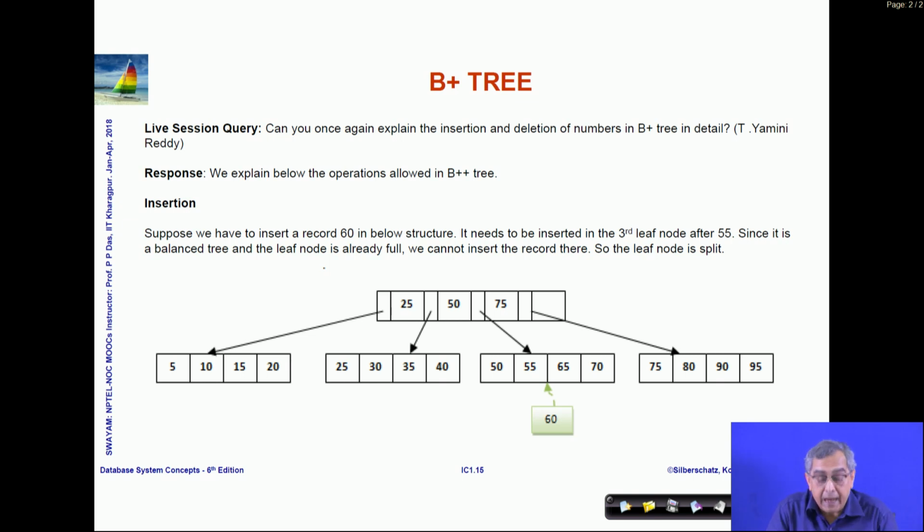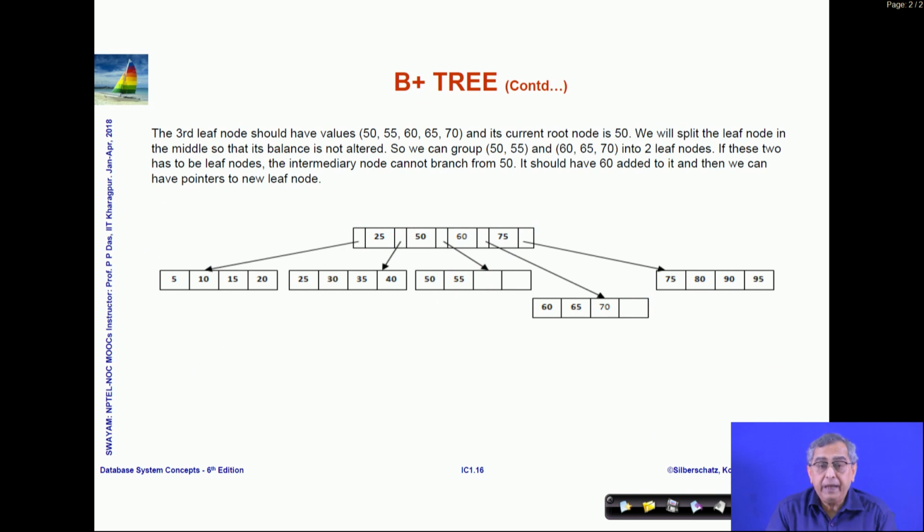Now, if there were space in this leaf node, then you could have easily kept 60 there and your insert would have been completed, but there is no space here. So, what you will have to do? You will have to create space. Now, to create space, certainly you cannot create another child node, because in a B plus tree the idea is always that the height of the tree remains the same.